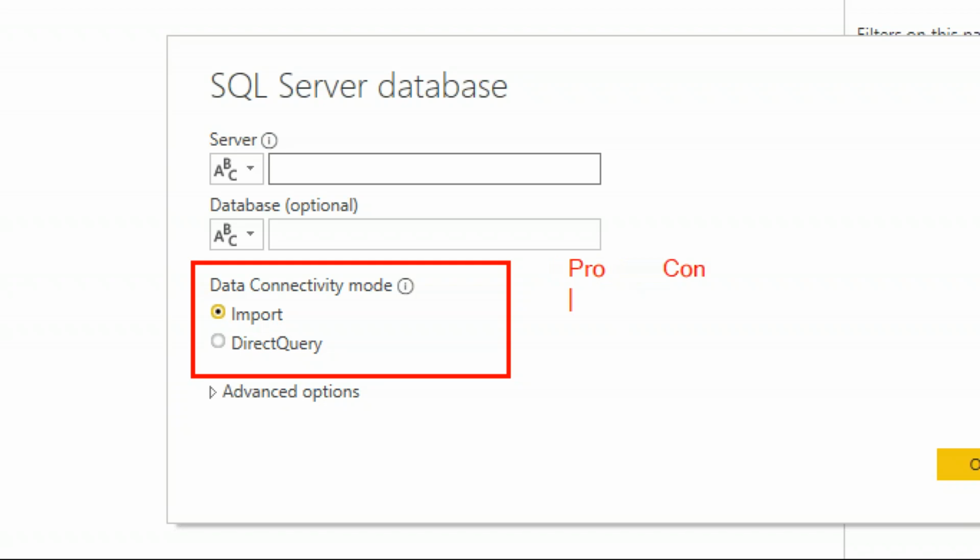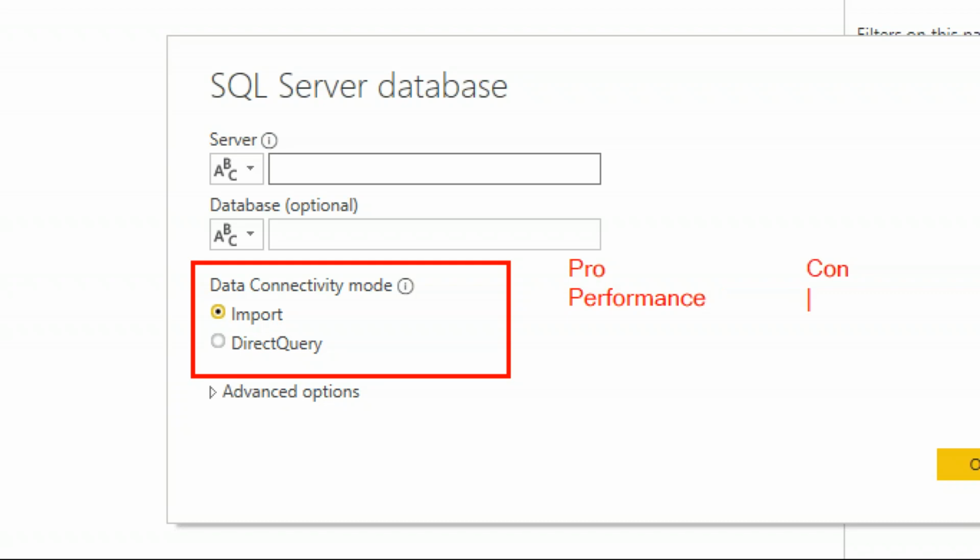The pro of importing data is the performance. The performance of your reports is going to be by far the fastest, generally speaking. There's some caveats to that, but generally speaking, your reports are going to perform the fastest if you import your data into Power BI because it's using Power BI's in-memory technology. Now, the exception to that is maybe you're connecting to another in-memory technology already that has more RAM assigned to it and can be just as fast, if not faster, than the import option. But generally speaking, it's going to perform faster to use the import option for Power BI.